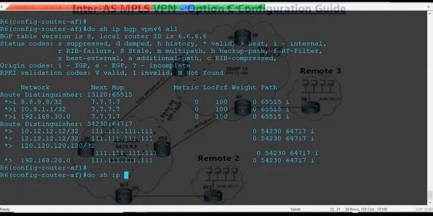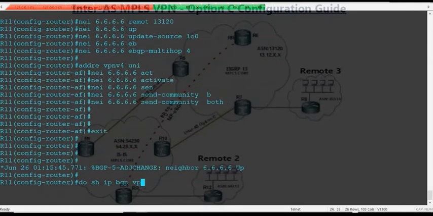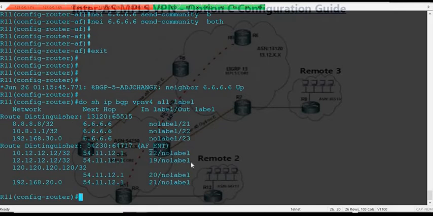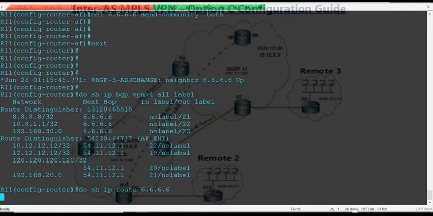And remember also that we need to disable the ARF, that's automatic route filter, but we will get to that in a couple of minutes, probably seconds. So here is just verification, and we can see that we are actually learning those prefixes that are coming from the other end.